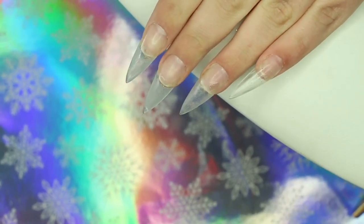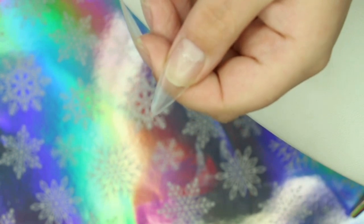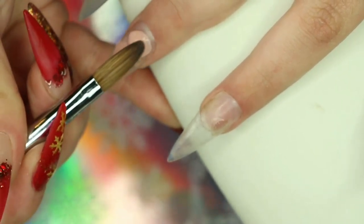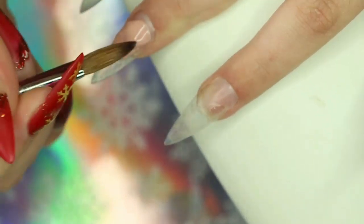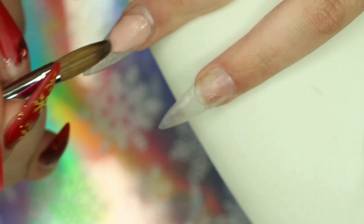So moving on with this festive set of nails, guys, and I'm just showing you here that I've already applied my thin clear base. I have gone ahead and filed and buffed the surface, and I'm now going in with my base layer of acrylic. So I'm starting with my middle finger, which is the French tip nail, and I'm going to be using Nail Mate's acrylic in warm beige for my nail bed area.